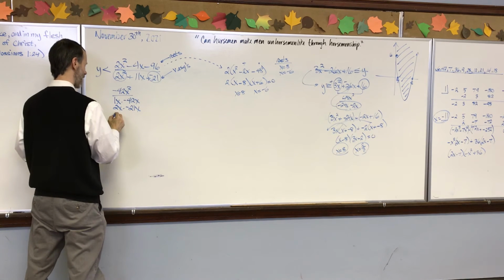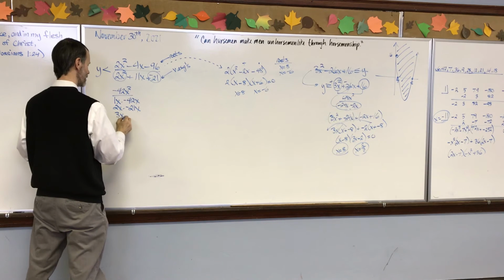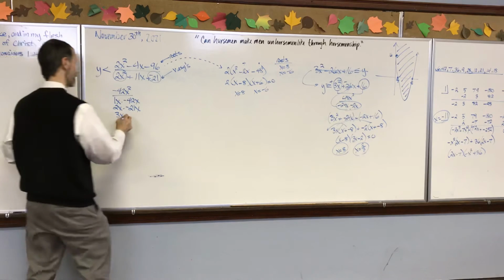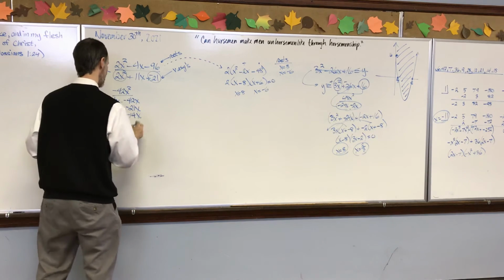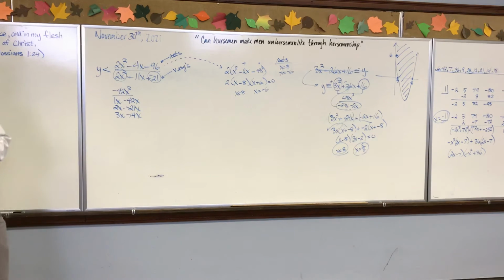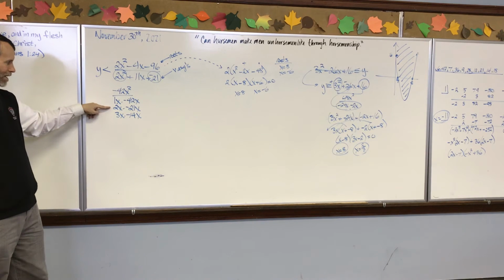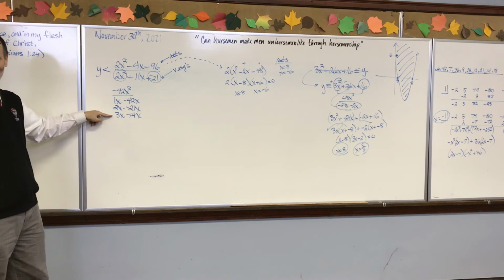3? 3x times 3 is under 40. 14. Yeah, 14. Negative 14. Let's stop for a second. What are we looking for? They add up to what? 11x. 11. What does this add up to? Negative 41. Negative 41. How about this? Negative 19. Negative 19. How about this? Negative 11. Negative 11. How interesting.